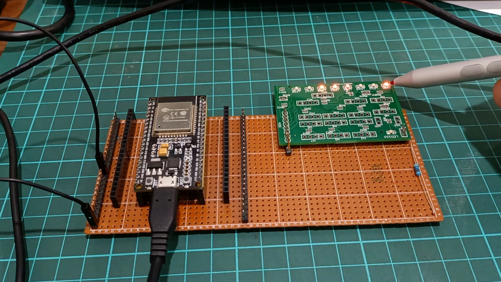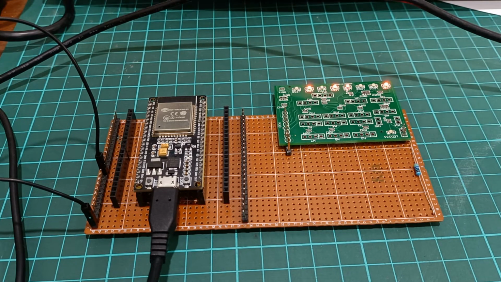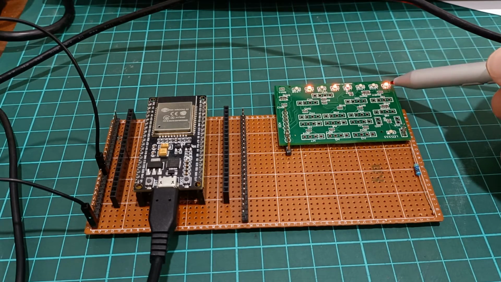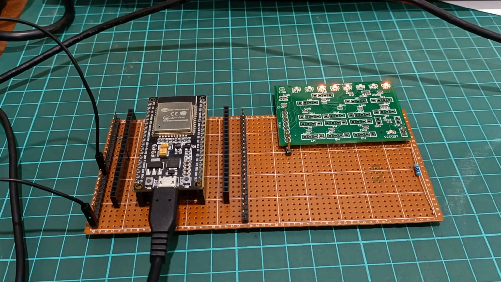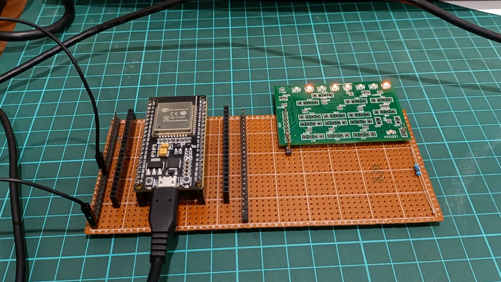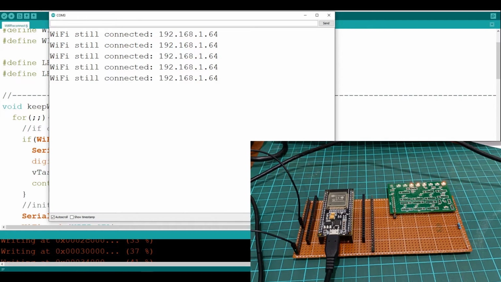Then we have this LED here, and what it's doing is showing my Wi-Fi status. So when it's solid like this, we are connected to Wi-Fi and all good. If we're not connected and we're trying to reconnect, this will start flashing. And you'll note that these do not get interfered with when that happens. Also, I have some feedback going up on the screen through the serial monitor so you can see Wi-Fi is connected and the IP address.